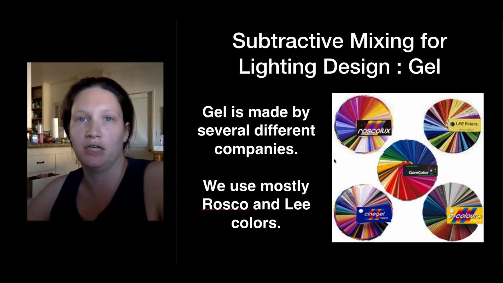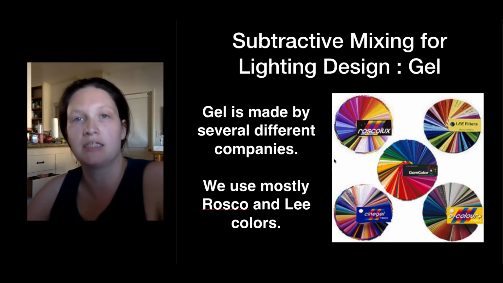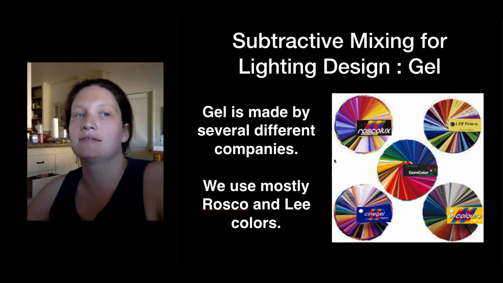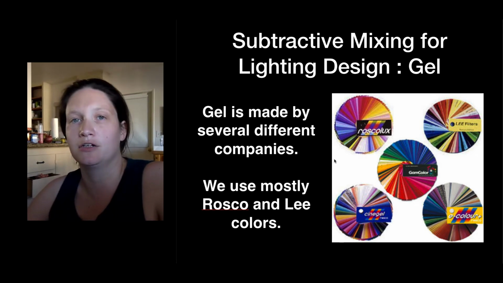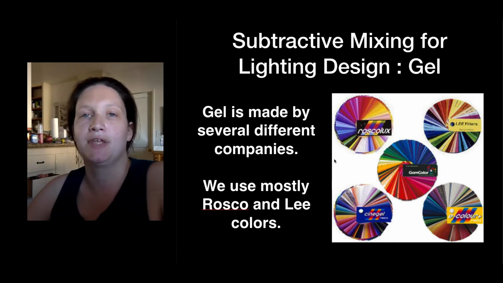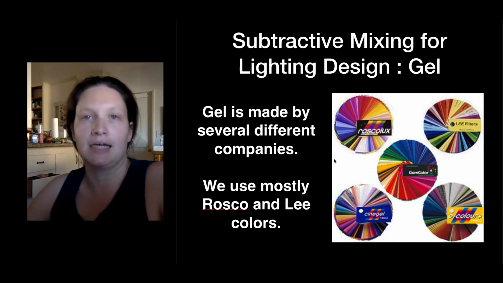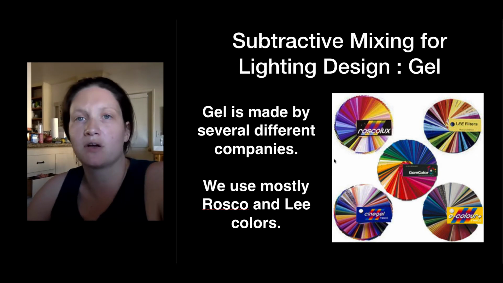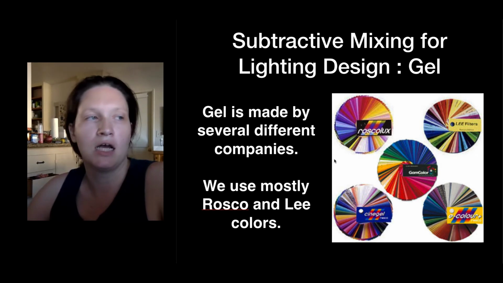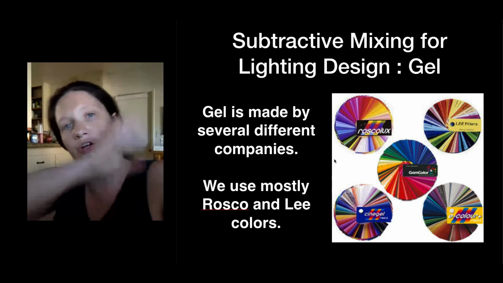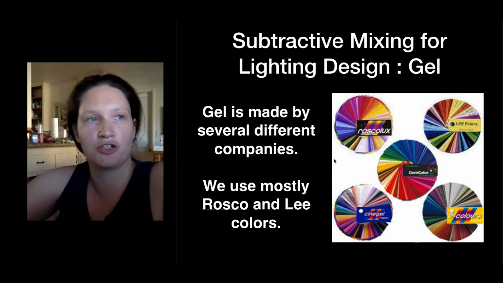So since you're in a Hollywood town, you're going to find about half and half out in the world. But in general, theaters stock Rosco colors. Those are theatrically used extensively. But Lee has like a few colors that theater designers really love, and then a lot of film and TV designers will use those Lee colors as well. And Rosco also has a specific film and TV line. So those are your companies that manufacture gel.